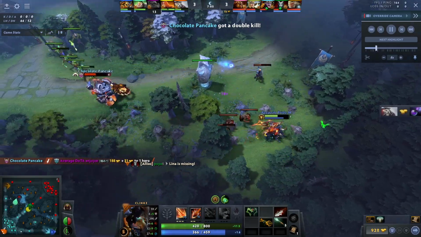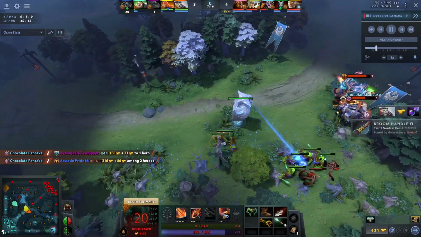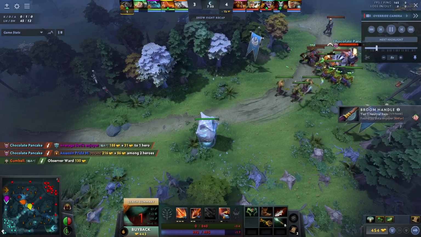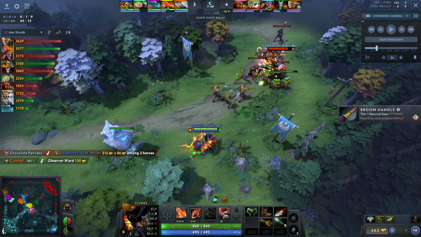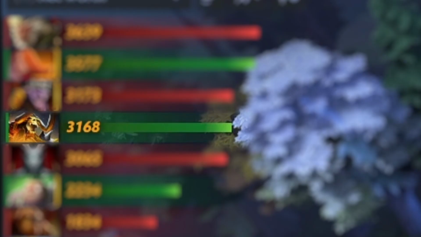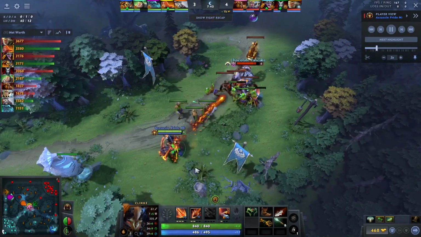After this point, in my opinion, the Clinkz should just leave the lane, but you will see here that Clinkz ends up feeding, and after that, what you want to focus on is where he TPs right after he dies. So he TPs back into this lane. What I want you to focus on is his net worth. He's 3168 net worth at 7 minutes and 40 seconds. That's when he TP'd, onto a Timbersaw who's level 6.